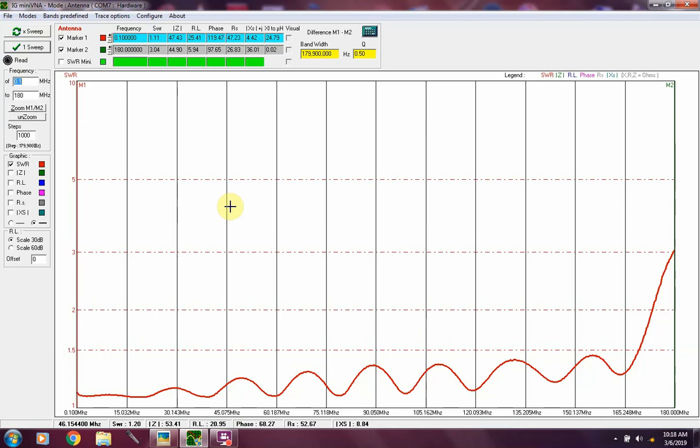Right now you're looking at a dummy load. It's a commercially made dummy load. Just looking at the SWR on it, you can see everything is in my usable range, well below 1.5 to 1. Let's take a look here in the 2 meter area, at 144. And we're looking at an SWR of 1.2.